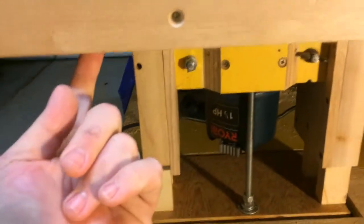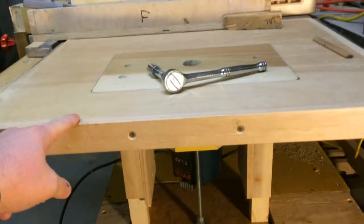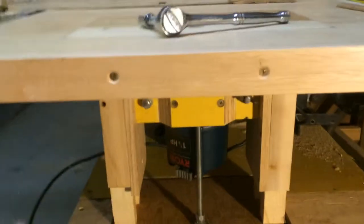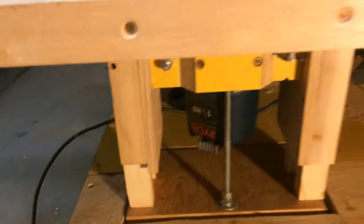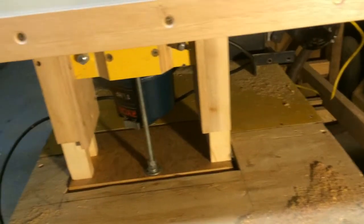And I'm gonna have to add some supports to this underside here, from like 2x4s, so when I'm pushing down on this wing, it doesn't flex. So I'll probably put some 2x4s or 1x's or something going vertically to support the weight of that. But I'm pretty happy with this.